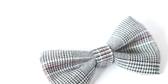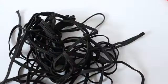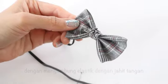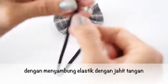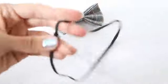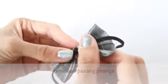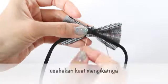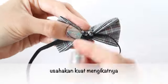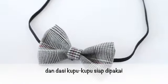In this video, I will use an elastic band. Measure the elastic about the neckline size. Attach the elastic to the bow by connecting the elastic first with hand sewing. And then attach the bow. Make sure it's tight enough to make it stay steady. Finally, the bow tie is ready to wear.